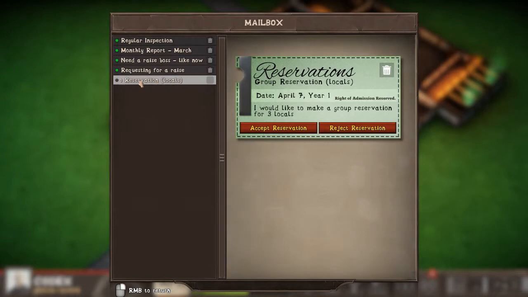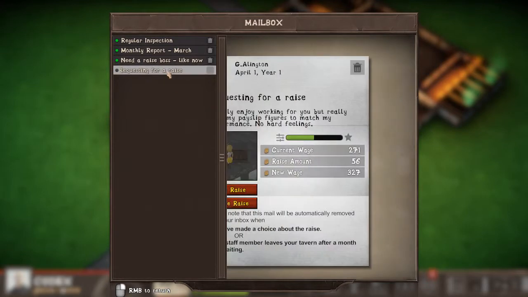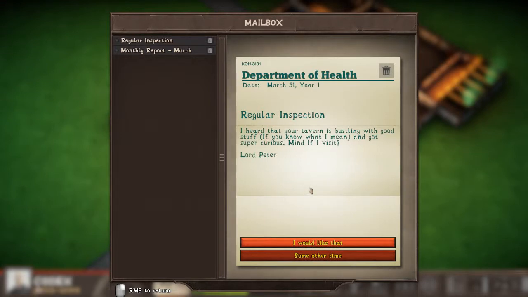Here you go, group reservation, see? Sometimes you get these reservations out of three locals. Boom. Always accept that. Somebody's here asking for a raise. She doesn't do anything, but give her a raise anyway. It's fine. Regular inspection.